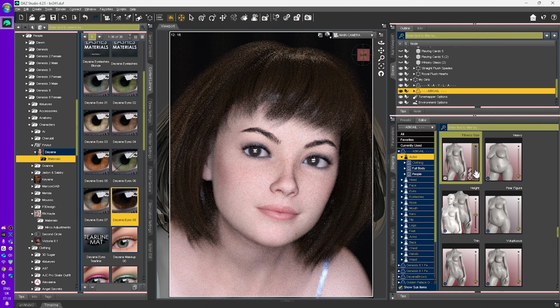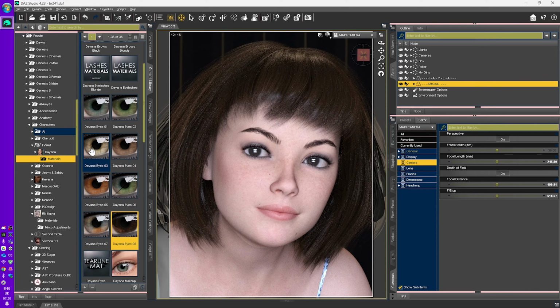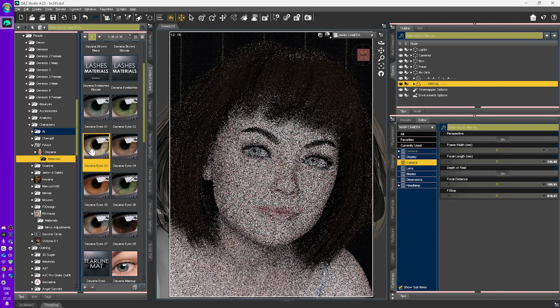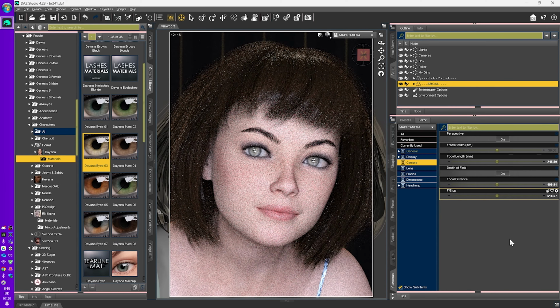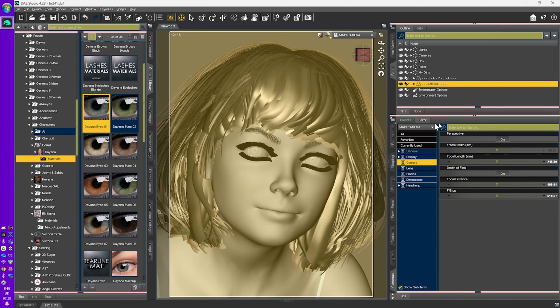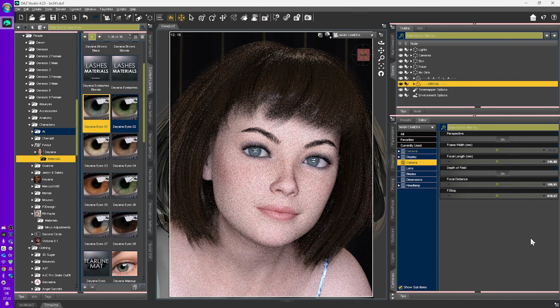And that is a very different look, and that's definitely not how I think of Abby looking. Or you could experiment with these, which are very unusual. Yeah, I mean, the eye color, I don't think I've ever seen a person with that eye color. That's very super blue eyes there.